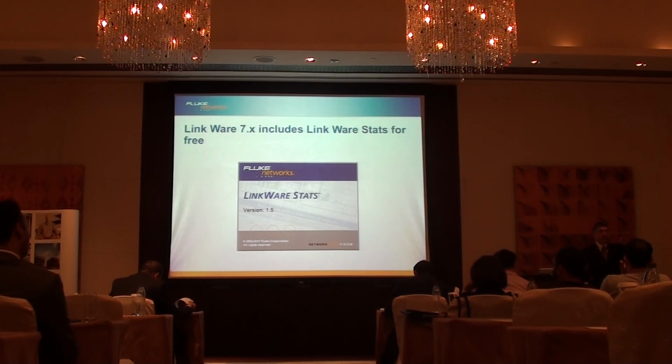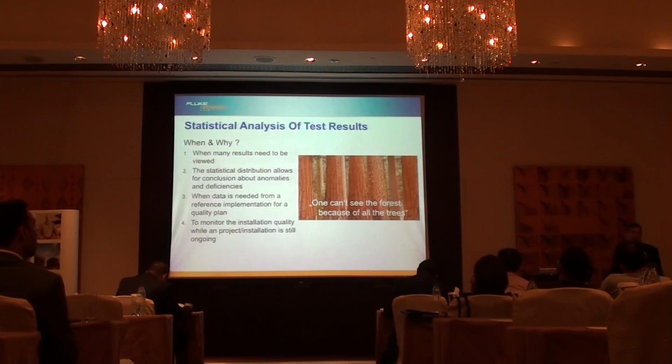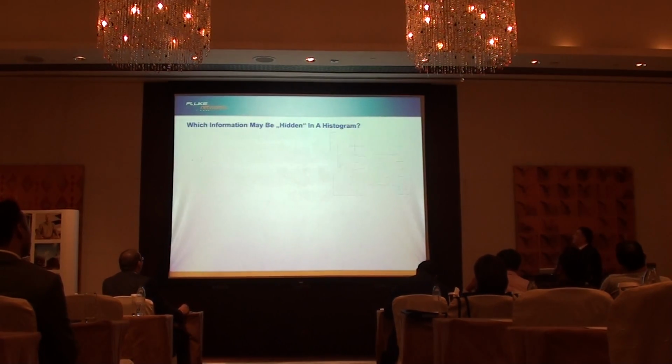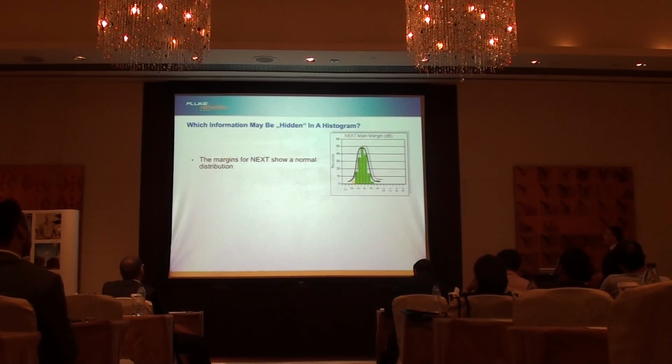For example, you can get the output of a specific installer that did the installation to see how he did, maybe in the morning he's punching really well and in the afternoon he's not punching so well and you need to replace him. So all these things can be done in the LinkWare Stats which you used to buy before. Now it is part of our package free of cost for you. Okay? And these are the type of reports that we get.